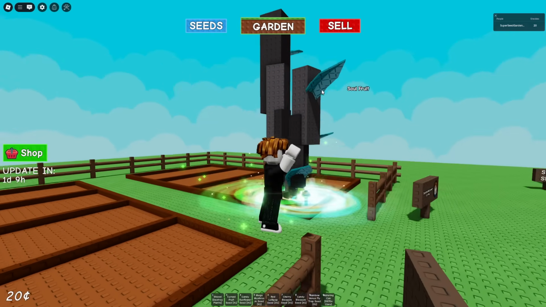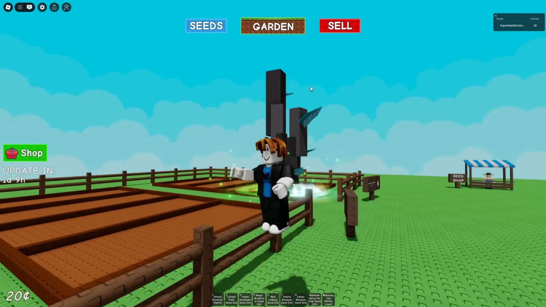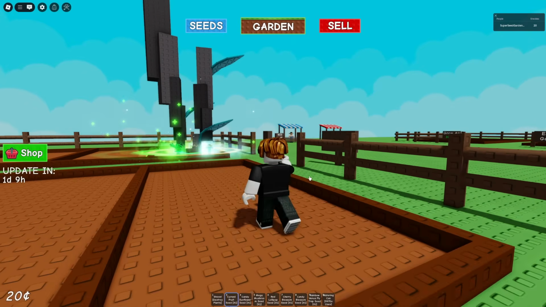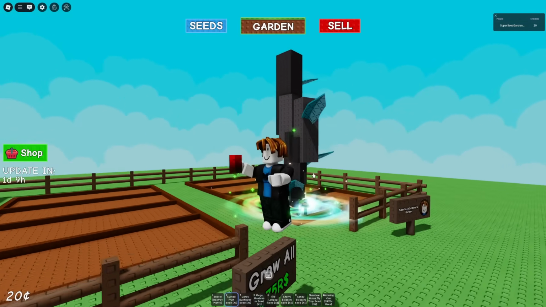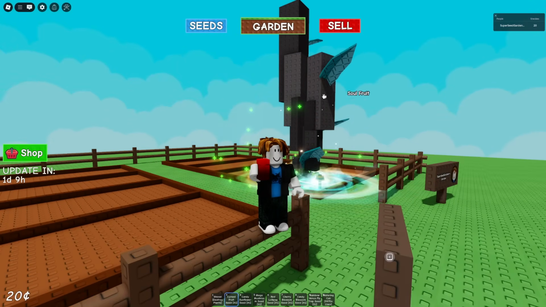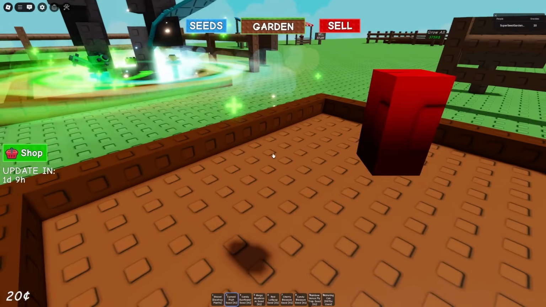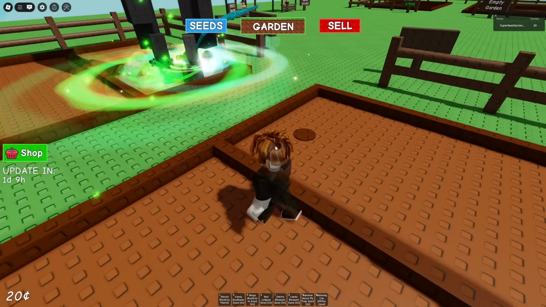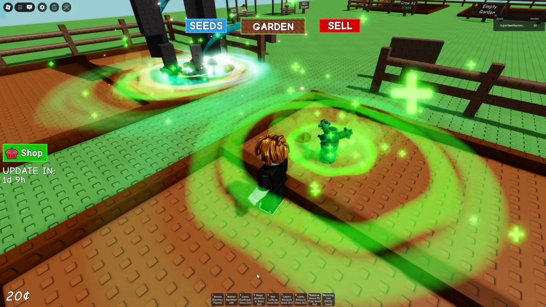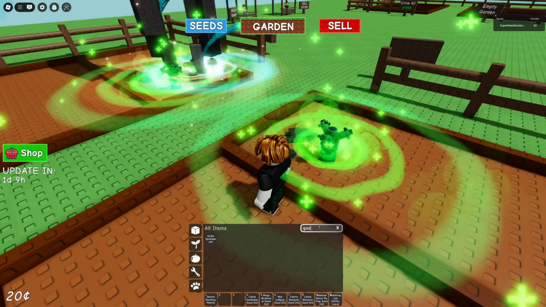All right, so while we wait for this soul fruit to grow, we're actually going to start growing the next seed, and that's the cursed fruit seed. Now, this seed was also obtainable in the exotic seed packs, but with only a 0.5% chance, making it harder to get than the soul fruit here. We're going to go ahead again and plant this across from our soul fruit. And let's go ahead and use our sprinklers here to try and get some nice fruits growing off of it.